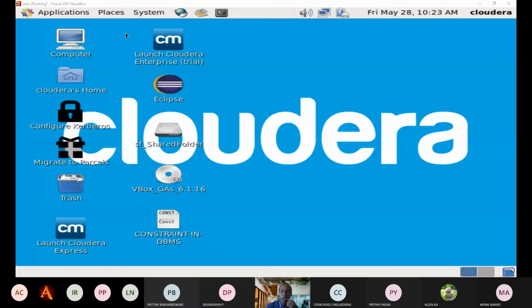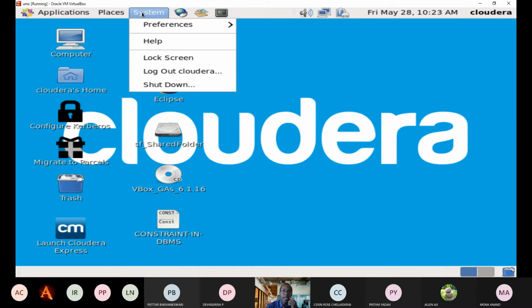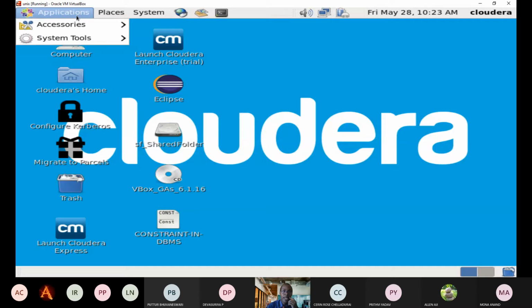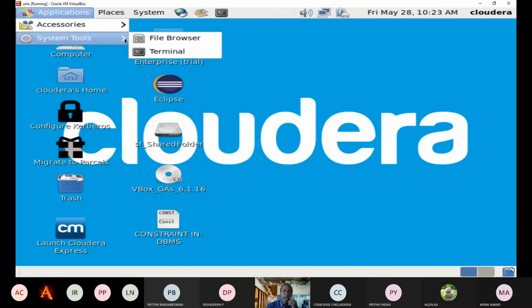Then when I come to my Oracle operating system, I go to Applications, System Tools, and open the terminal here. Remember the file browser?